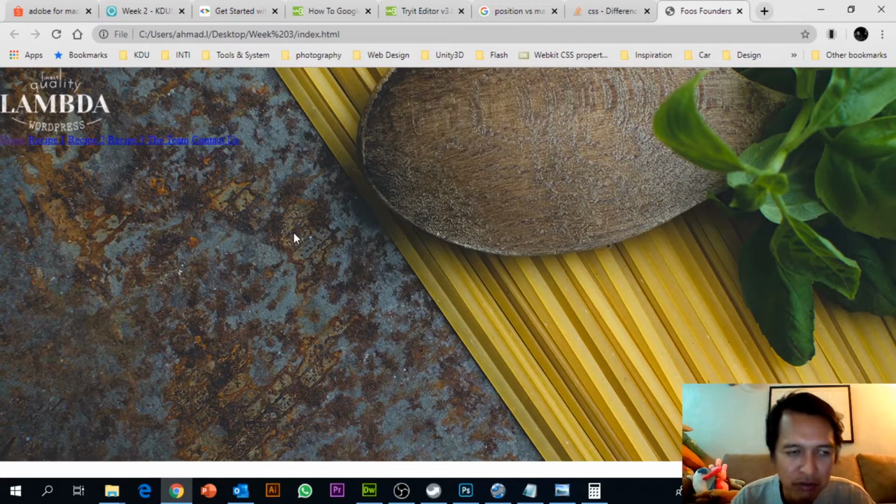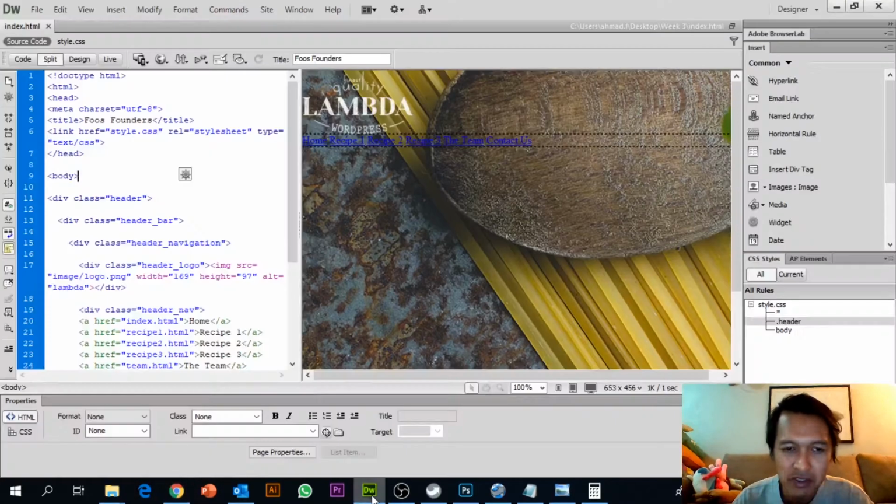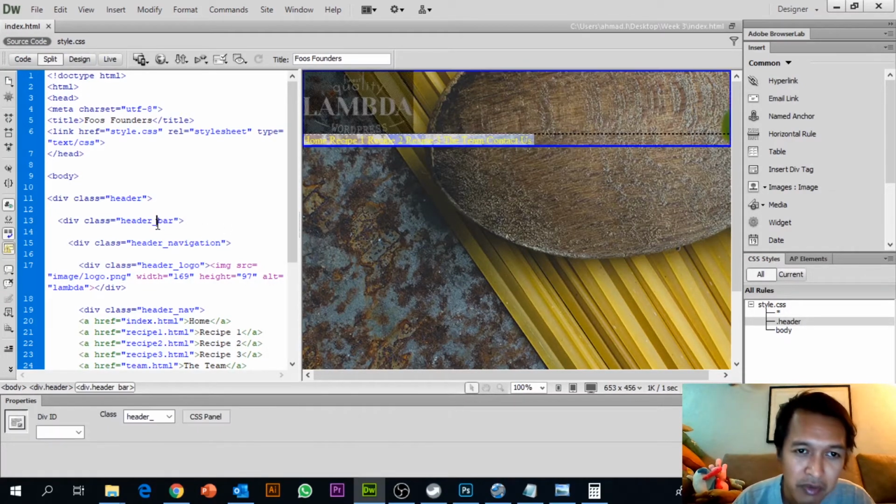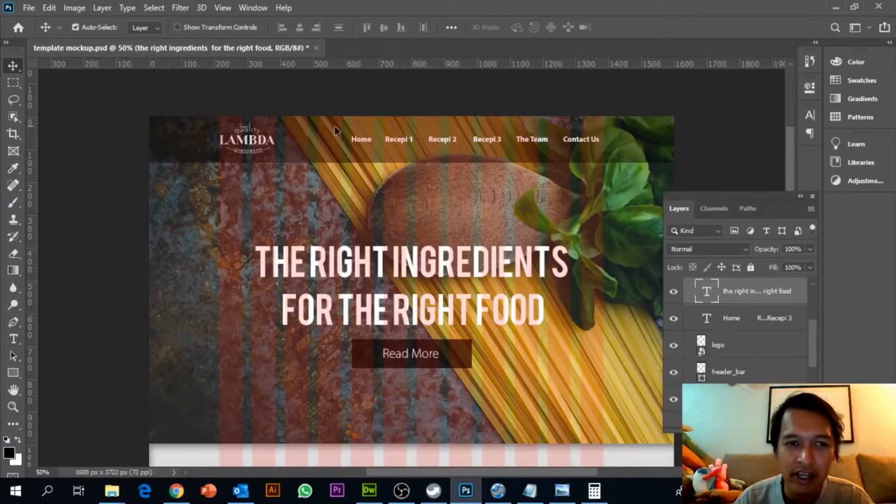Now we're going to make arrangements with the logo. First of all, we look into what is the next box that goes under the logo, which is the nav bar, the header bar. The header bar is black in color, and has some opacity.